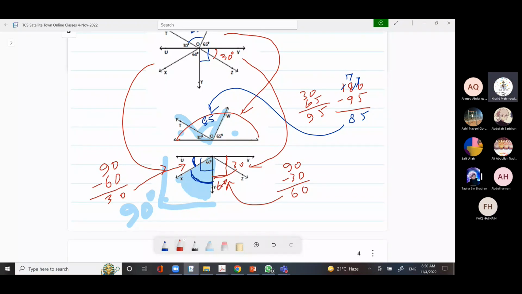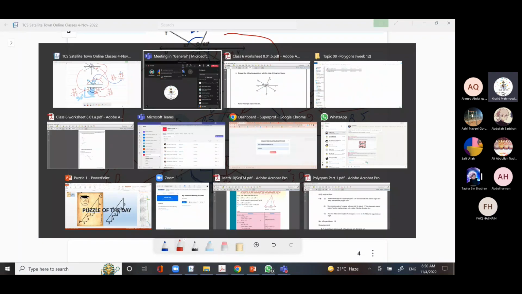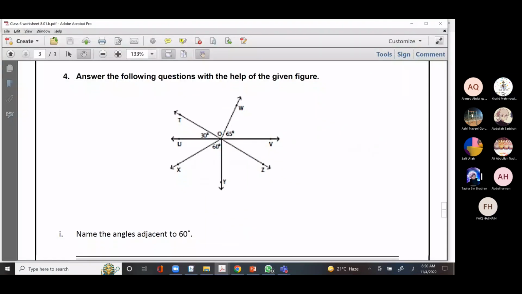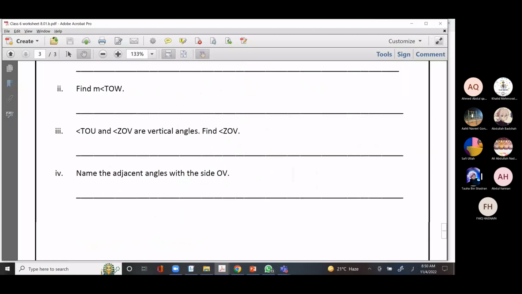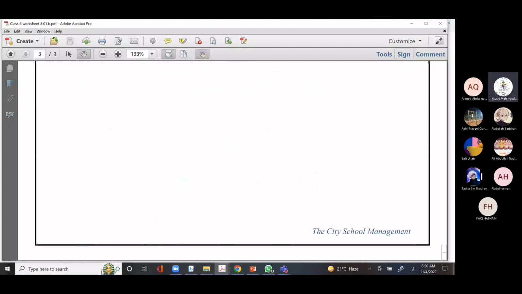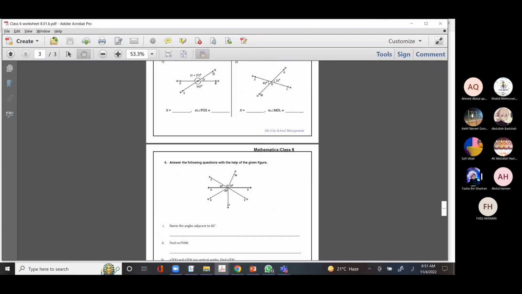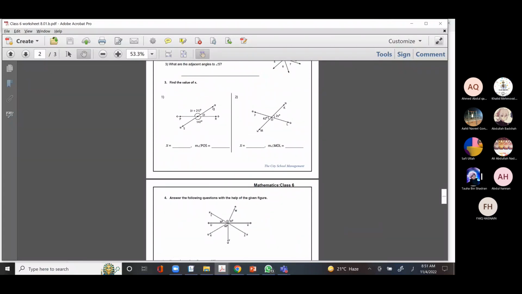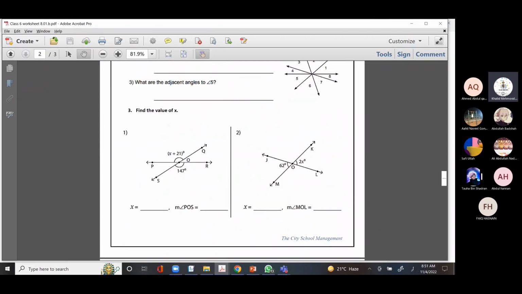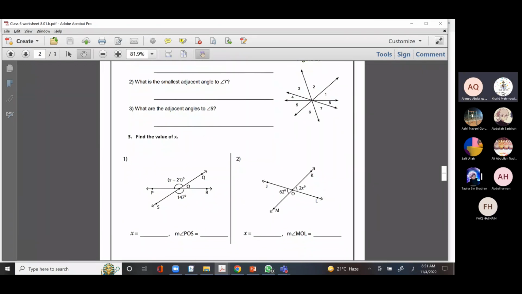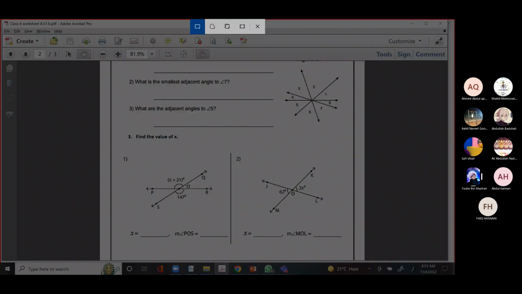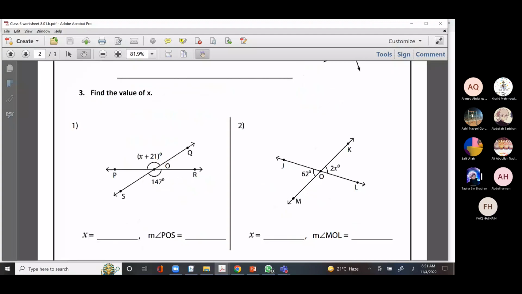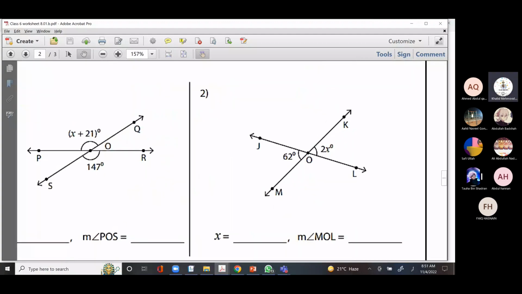So whenever we have a complete angle, we'll watch whether we could make it half and half. Then we'll be able to calculate easily. Now, coming to the next one. Oh my God, this is complete now. There are no more angles, but there is one angle I wanted to show you, that this is an angle. Let me zoom it. And this is an angle.